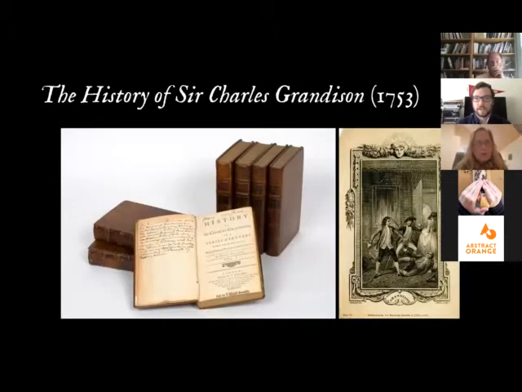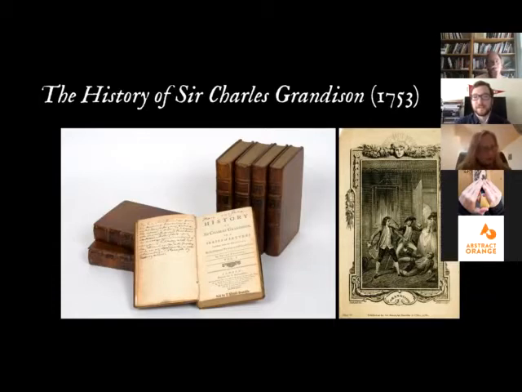Richardson's connection to English nationalism through his printing and literary endeavors can best be seen in his last novel, The History of Sir Charles Grandison. I was going to give a really concise plot summary of the novel. It's fairly long, so this is less of a summary and more of an overview of the main central conflict. It's a very long, doorstopper novel.